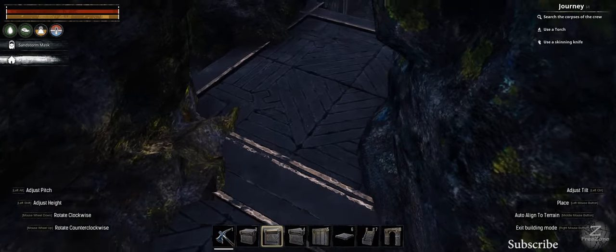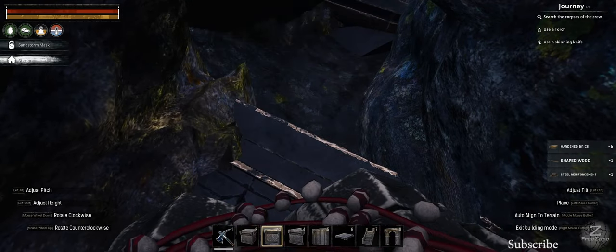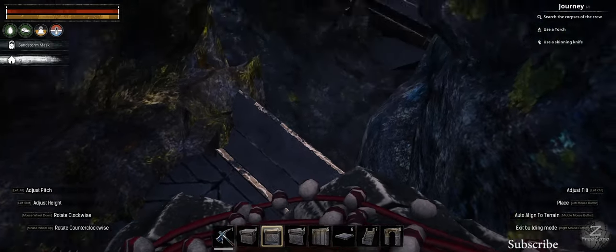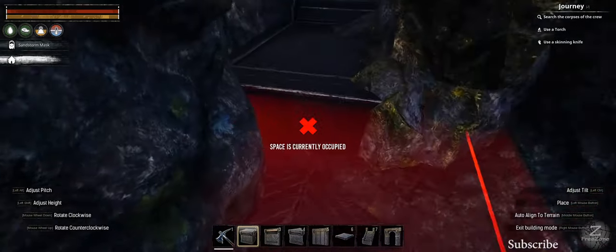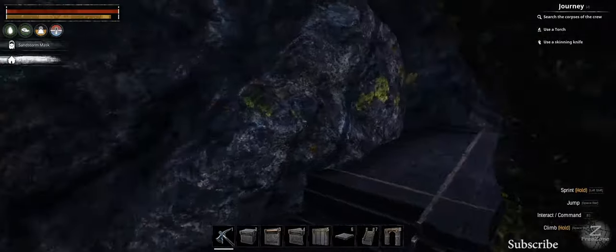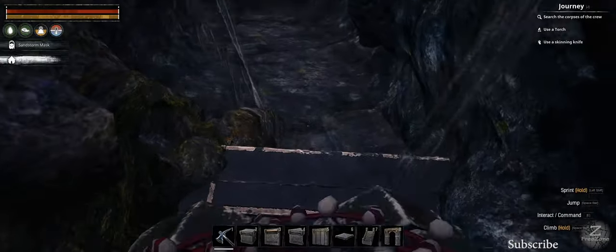It's pretty fiddly sometimes. It's got to be built a certain way. I think that worked. Nope, we're still up pretty high. Oh, might just need a jump there. Let's try that. Yeah, she works. Alright, so we're going to go with that.